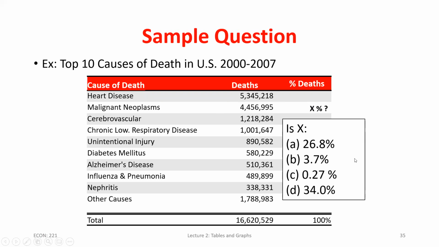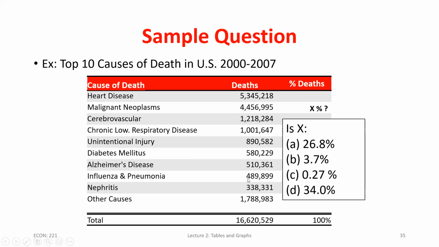Now, if I gave you the possible answers, well, I rounded pretty grossly there to get my 4 and 16 million, right? So it's probably going to be a little different than 25%. If we actually calculate it, 4.4 million over 16.6 million times 100, we get about 26.8%. This is one of those things where even if we have a formula as we go through the class, I'll continually try to make this point: don't get too lost in the computation or in the formula. Still remember what you're trying to do, or what the statistic you're calculating is trying to tell you. Here, we're looking for basically what percent of the overall deaths came from these malignant neoplasms.